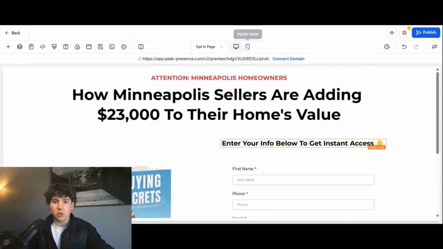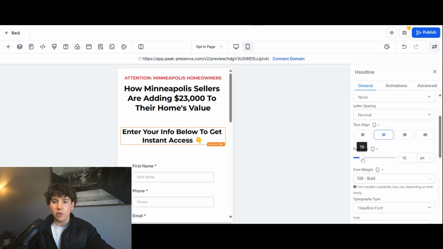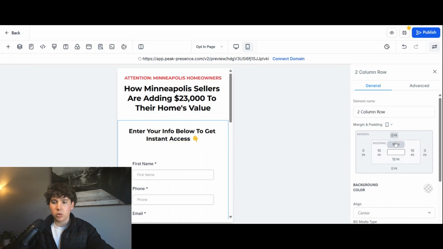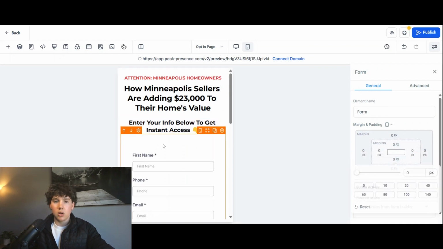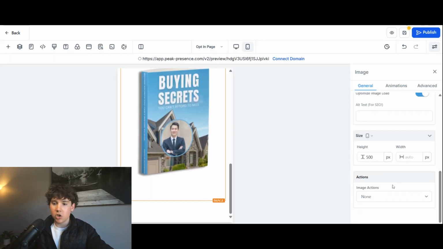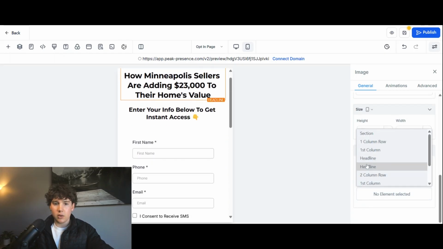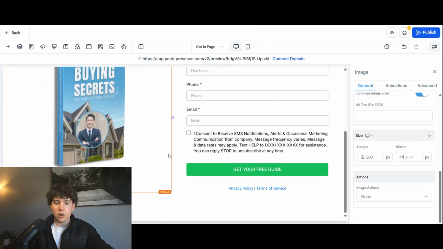You can see pretty solid so far. And then you can see again, it looks pretty good right here with the form. The big thing is you want it to be above the fold. So when they go to the page, you don't want them to have to scroll down a bunch. So we're going to decrease the padding and make it a little more easy to navigate. So there we go. We have this. What we're going to do when they click on the image, you want it to open the pop-up. Or you actually want it to, in this case, scroll to element, and then we'll scroll to the form. So it's basically this headline right here. And it's already right there, so we don't need that.